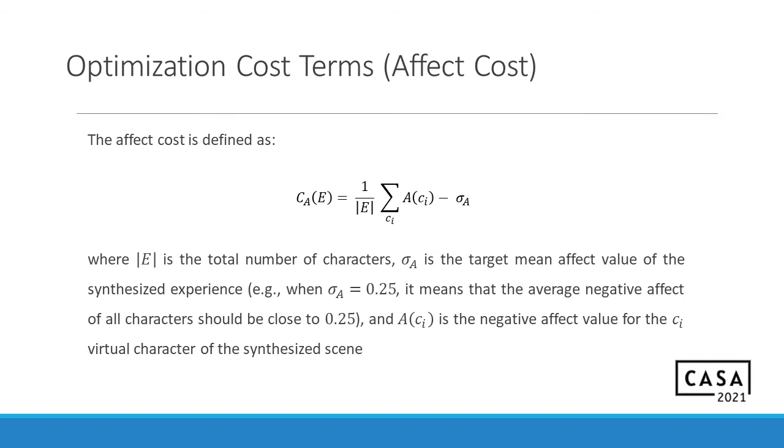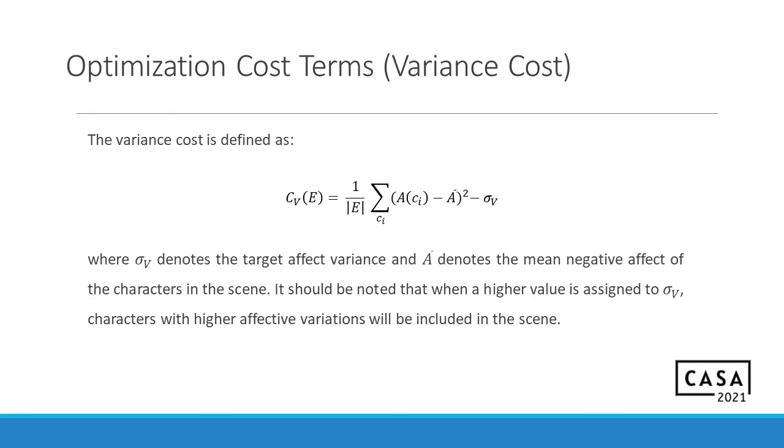Let's take a look at the affect cost term that we used in the optimization algorithm. Basically, it depends on the targeted mean value which we provide as developers as the target that the average needs to be achieved. And we have a total number of characters. So the idea behind this is that we want the least value for CA to be achieved, which ideally would be 0. If you have your average affect of all the characters present and our target affect being essentially the same, it would give you a value of 0. Similar is it with variance cost. The exact same concept where Sigma V gives you the targeted variance that we want the program to look towards. And if it achieves the ideal condition, this would also be 0.